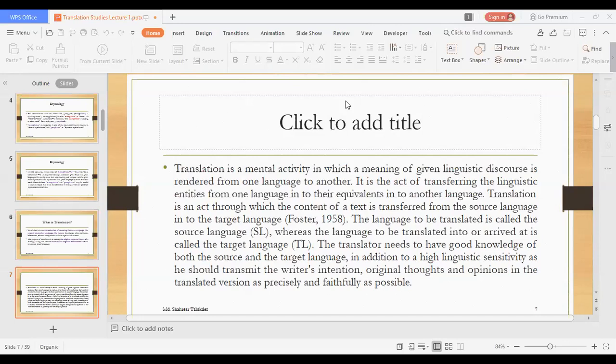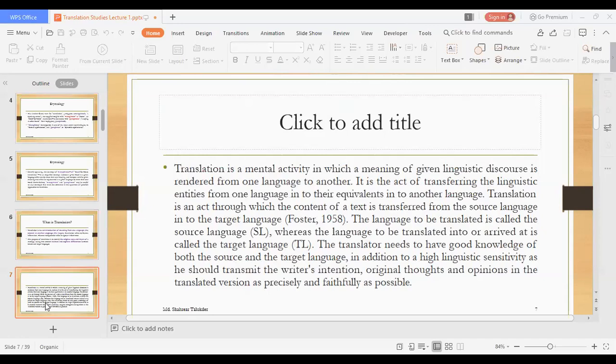And also you have to consider his opinions, his views about his own work, or what he was trying to opine in his text. Also, you have to take care of those things, along with the culture and tradition, which hasn't been mentioned here, it may come later. So you need to consider all these things together. Now, let me jump to the next slide.